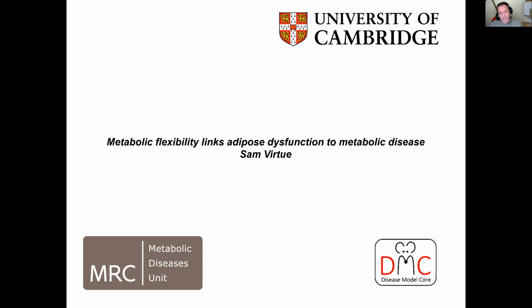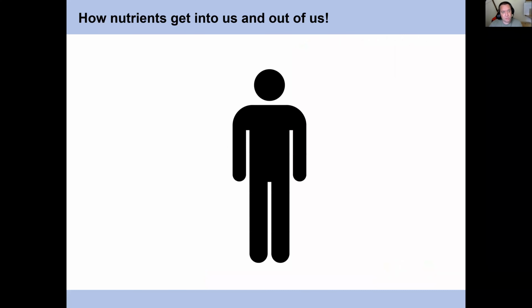It's a little bit of an esoteric concept, so I'm going to start by introducing it and then go on to try and explain what we think it can tell us about metabolic dysfunction and metabolic disease. So, to understand metabolic flexibility, you first need to understand how our bodies handle nutrients.